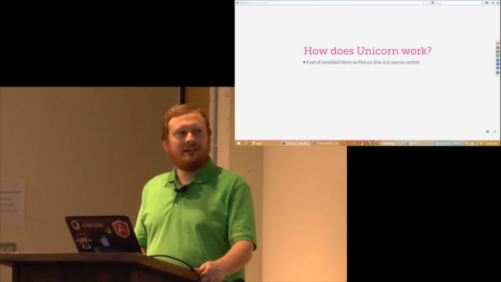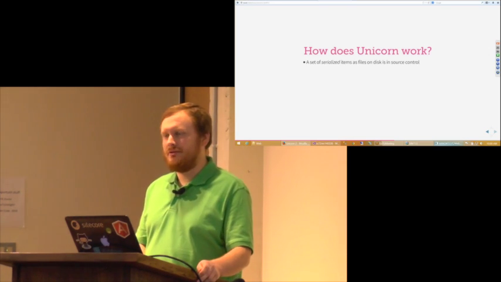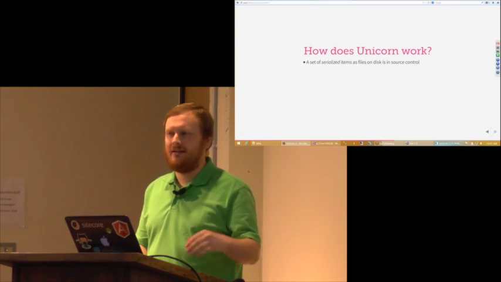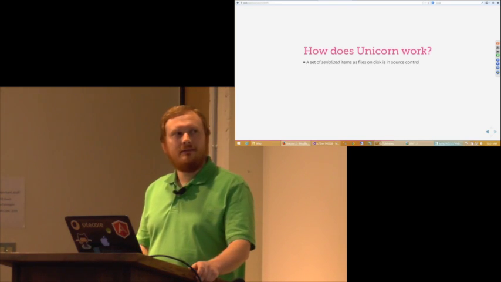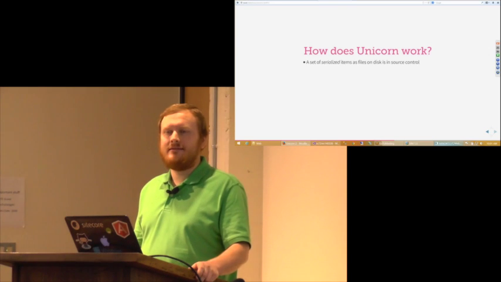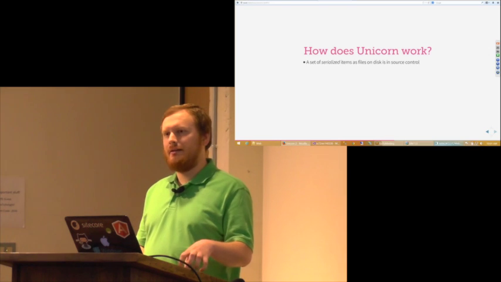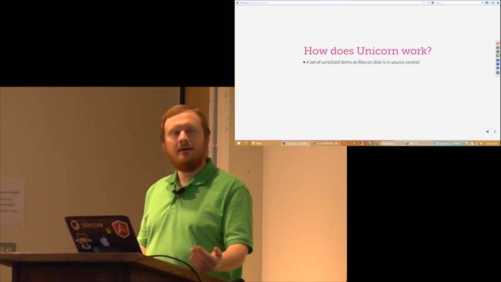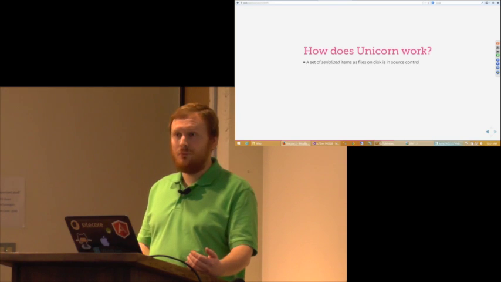So what Unicorn does is Sitecore has a built-in system where you can take a content item and you can serialize it into an item file, which almost looks like a .ini file type framework where you got each field stacked on top of each other in a text file. It's very human readable. And so what Unicorn does is it takes Sitecore's built-in serialization and lets you take the content items that matter to you, that you are writing code that has to register against in Sitecore, and serialize them automatically to your disk as an item file, which you can then put into Git.